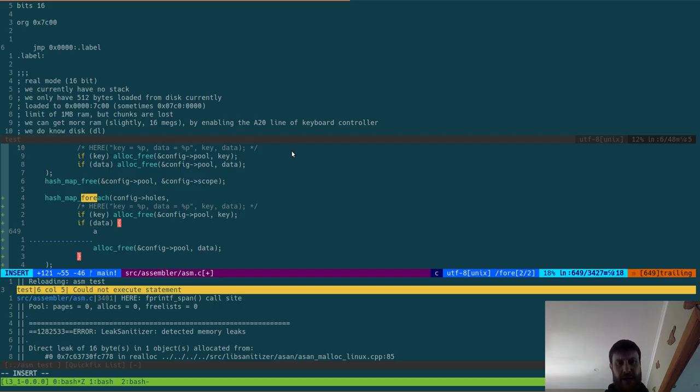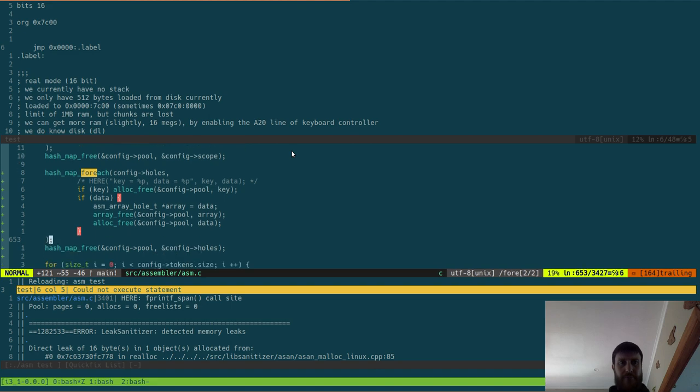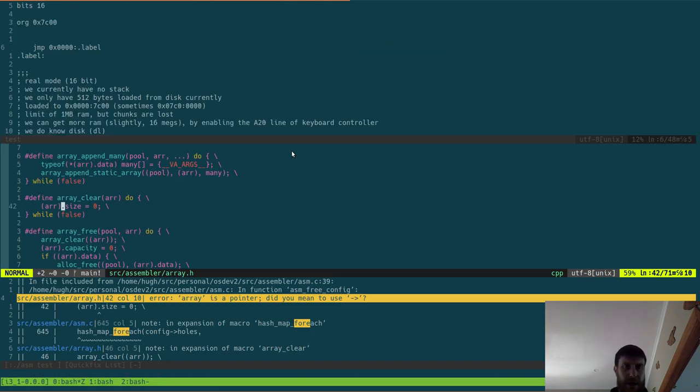But in here we have an ASM array of holes. Yeah, and this is going to be what the data actually is. And then we want to do an array free, and we need to pass in the pool, I guess, and then we pass in the array as well. Probably like that, right? And then we kind of clear that.